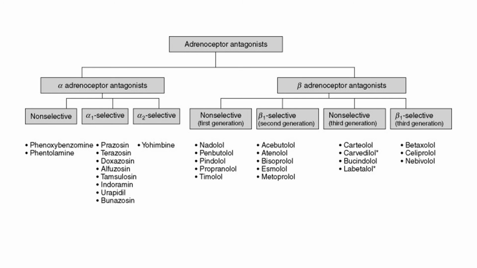Now, the non-selective alpha antagonists, we will mention that in the future. They're not very important at all. The only one in that group that you would need to know anything about is phentolamine. And we use that if we're giving someone, say, an epinephrine or a norepinephrine intravenous drip, and it leaks into the tissue in the arm where the IV was.